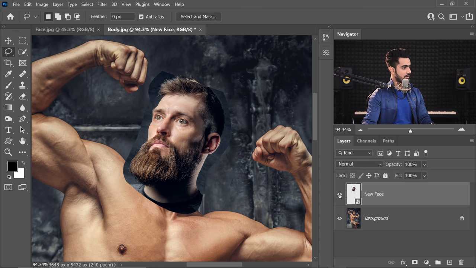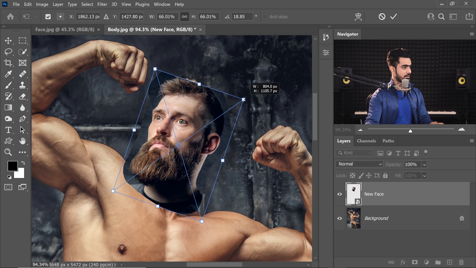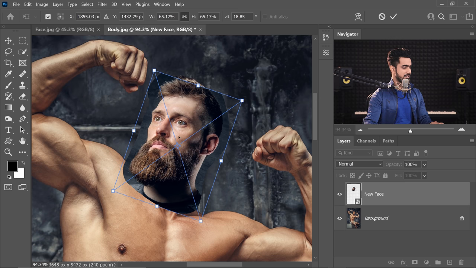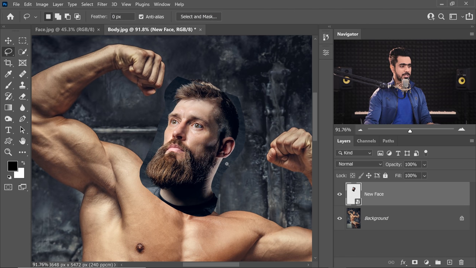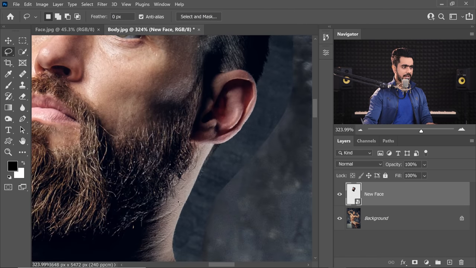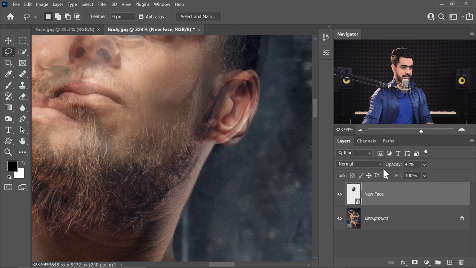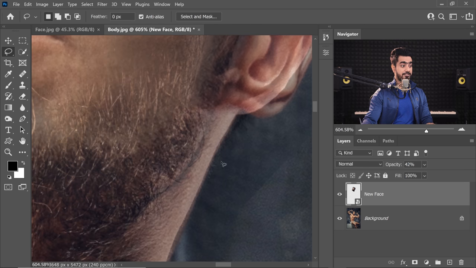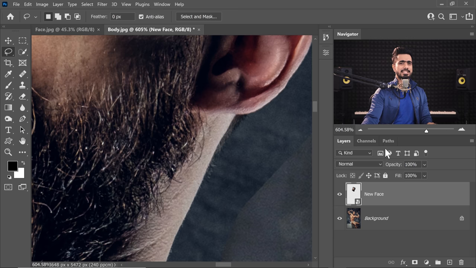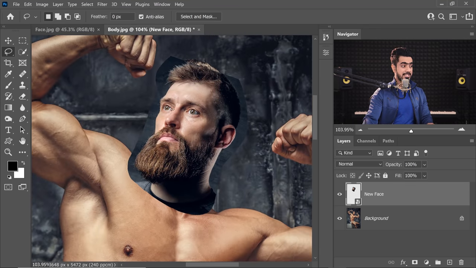Let's turn off and on the old and the new head to see the differences, whether you want to make it bigger or smaller or make similar adjustments. Now, this is what I'm happy with. Just make sure that both of the lines of the neck match. If I decrease the opacity, you'll be able to notice they're very, very close. It makes it very easy. It's not a necessity, but it just makes the process very easy where the lines and the edges begin to match. Simply create a mask right over here.